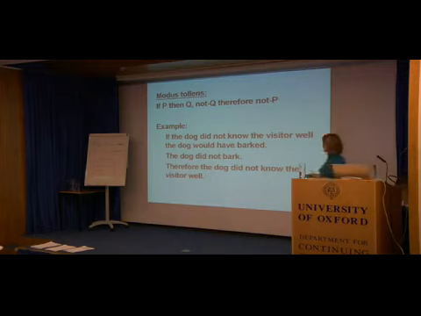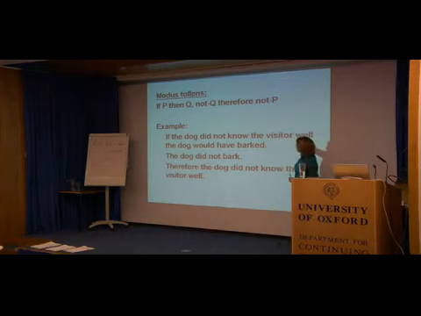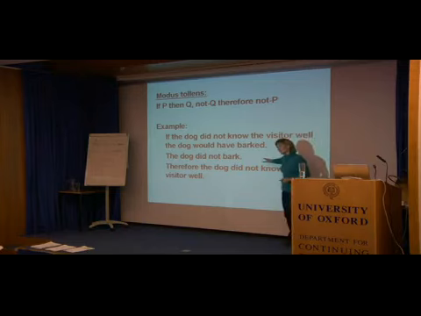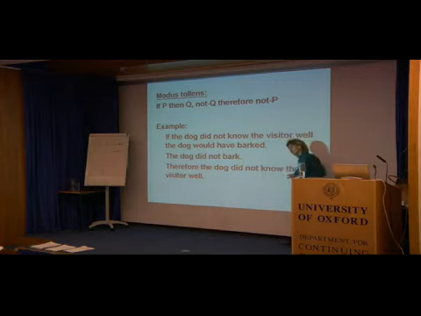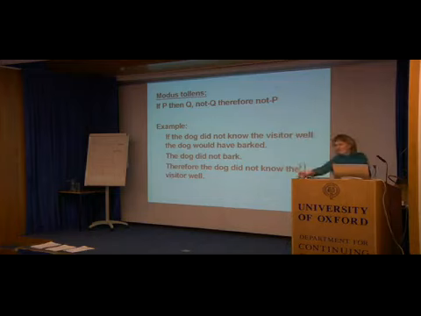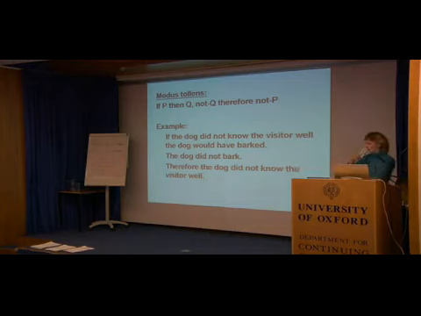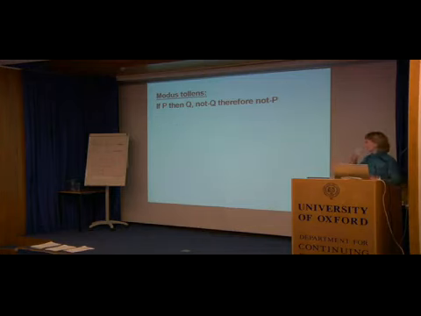Because that's incorrect. But do you see how that argument is valid? If it's true that if the dog didn't know the visitor well, the dog would have barked, it's a good guard dog, not guide dog. It didn't bark, therefore it must have known the visitor well, mustn't it? Okay? So see if you can come up with something of that form now. I'll take the example out so it's not confusing you.